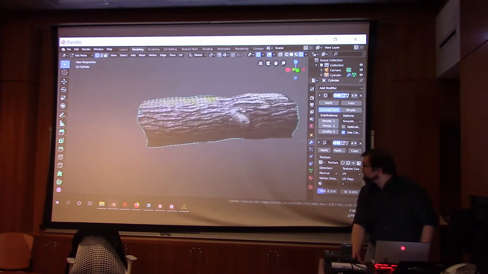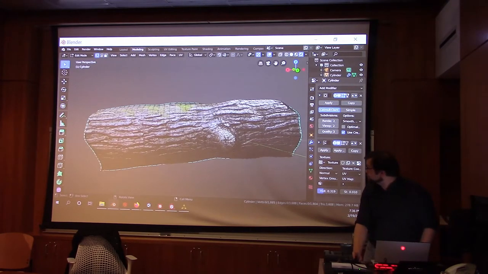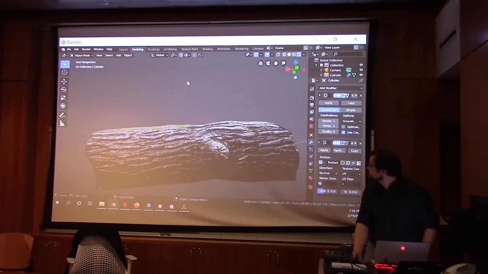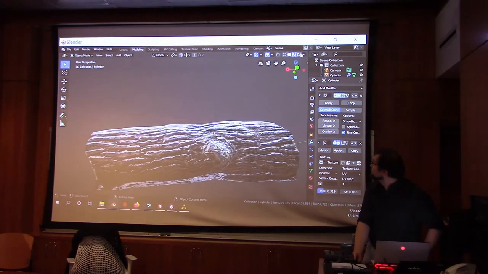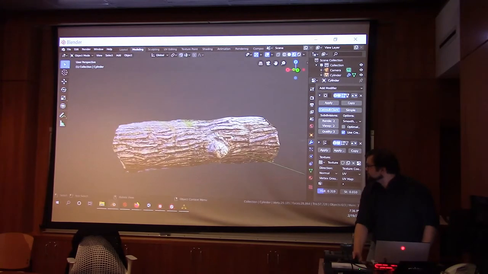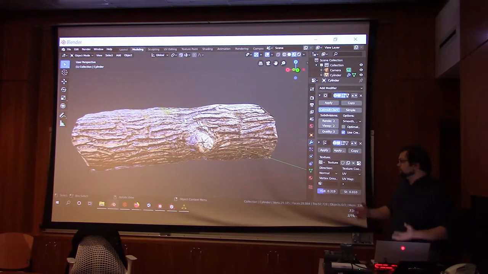So you can see that the surface of this is pretty simple. I think this comes out to about 1,000 to 2,000 polygons. The original mesh that was piped out of Agisoft Metashape was about 2 million polygons, so this had to be retopoed pretty heavily. If we go back into object mode, we get a lot of that same detail here, so it doesn't really look like it has 2,000 polygons. It's looking a little bit closer to that much more high-resolution mesh.